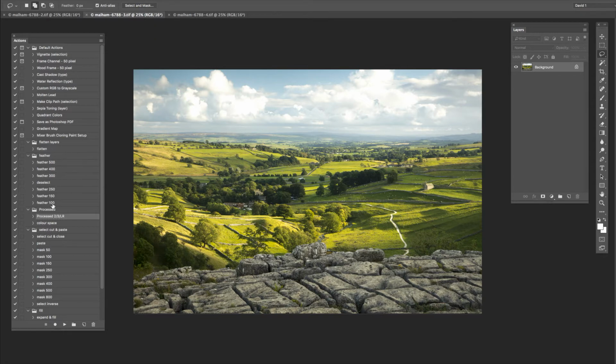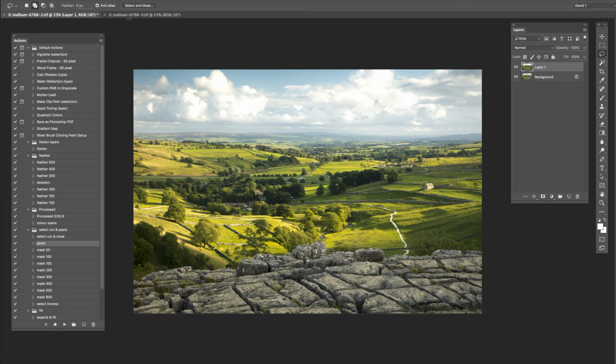And I'm going to use my action that I've made here called Select, Cut and Close, which just does, as it says, it selects all the images, cuts it and closes it. So let's play that. So that selected that and closed it. And now if I go to paste and play that action there, I could just go Command V, exactly the same thing, play that, it's going to paste that image on the top there.